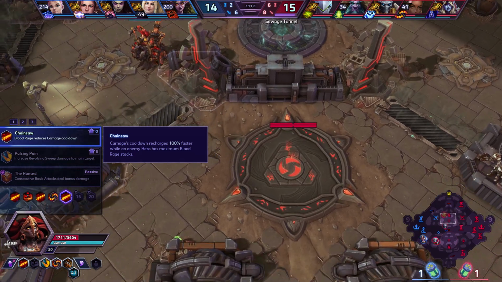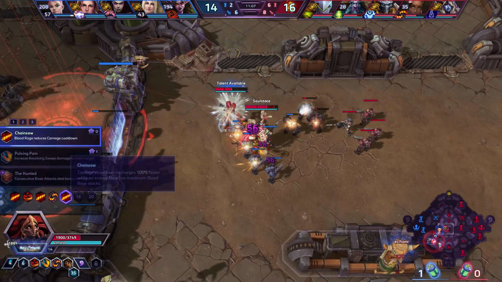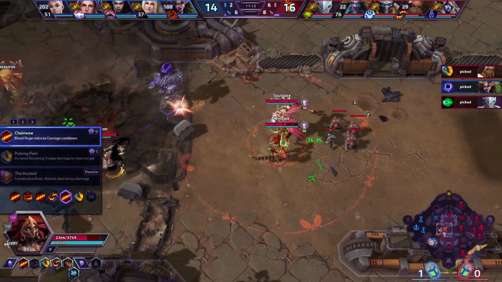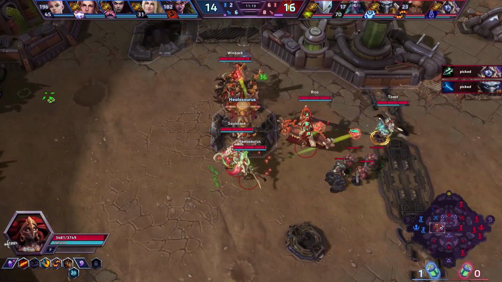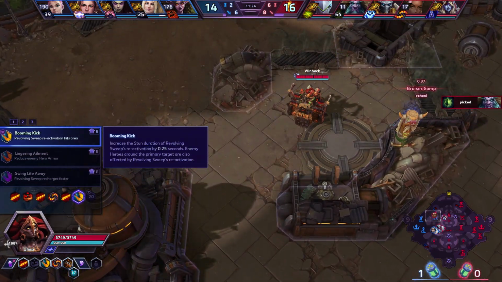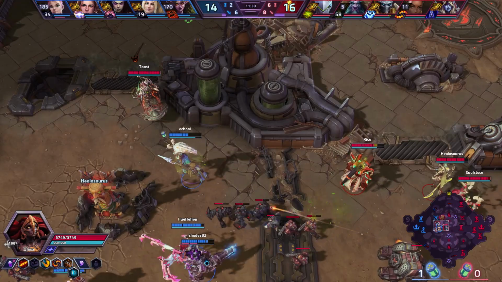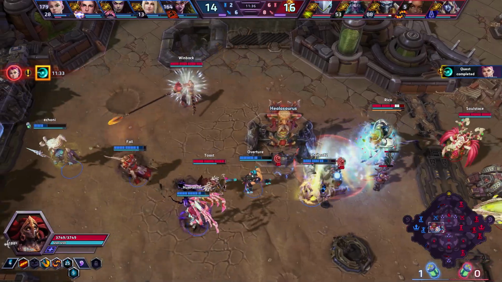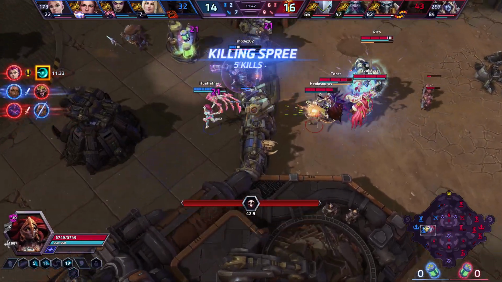And then Chainsaw. Carnage's cooldown recharges 100% faster while the enemy hero has maximum blood stacks. So there is a target that we've got 5 blood stacks on, blood rage stacks. Our Q is going to go from a 6-second cooldown to a 3-second cooldown. Freaking nuts, I know, right? Cool. Now our 16 is Booming Kick. It's going to increase the stun duration from 0.75 seconds to a full second. And it's going to hit in an area once we launch towards people. So we're going to latch on, we're going to jump and kick, and it's going to hit a bunch of people in a big area. I don't know if that was the right decision.